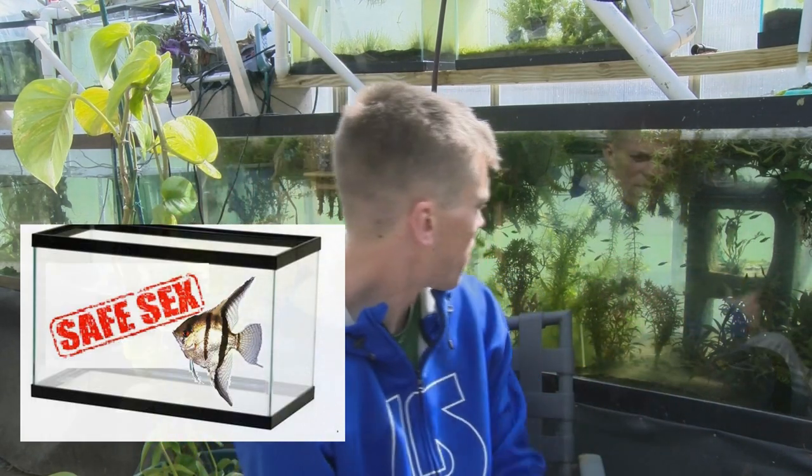Neon Tetras are known to get Neon Tetra disease, which is basically incurable, which is why I've got these hundred out here with me — I'm making sure I don't have any spots or anything like that. They'll eat almost anything. I like to hit them with a little bit of bloodworms every now and then because obviously it's good for them. I usually do just a flake diet, but I like seeing the big bloodworms swimming around in their mouth. The thing I love most about Neon Tetras though, is their individual behavior in a large school without a predator around them. When there's not somebody around making them school, they have this really crazy behavior where they'll go at each other — little individual battles, and a little school of five will chase others. Kind of reminds me of Smurfs or Lemmings — the way they just act as a group.